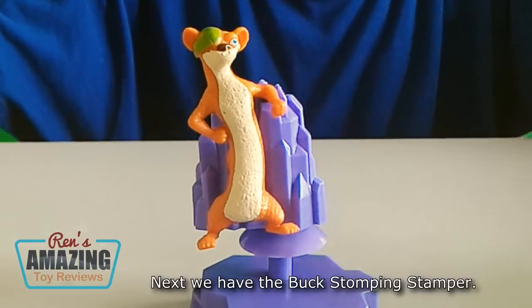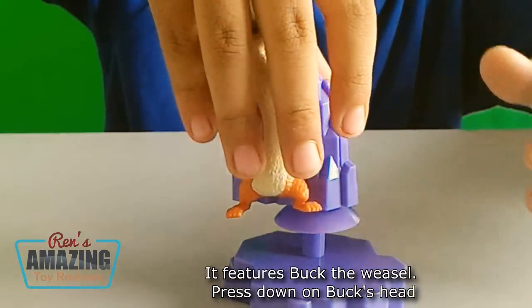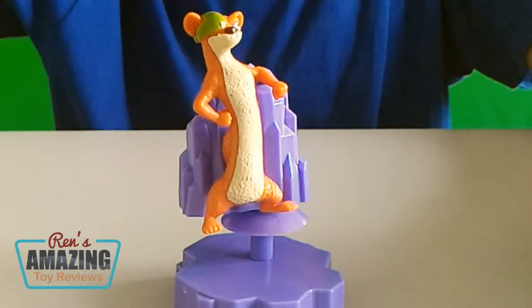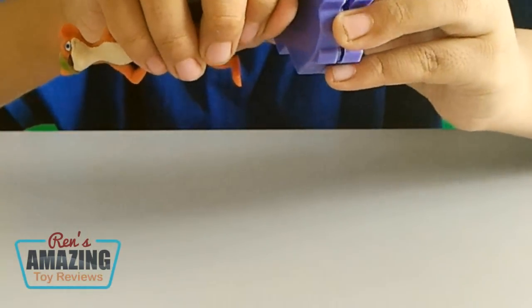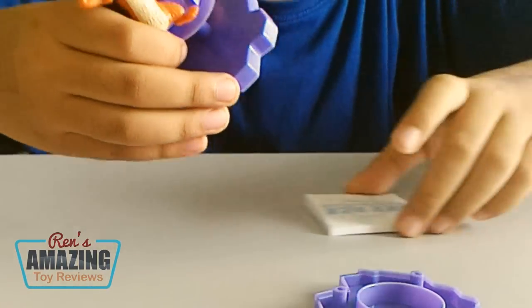Next, we have the Buck Stomping Stamper. It features Buck the Weasel. Press down on Buck's head. Then after a few seconds, Buck jumps. You can take off the cover at the base to use him as a stamper. Press Buck firmly to any piece of paper to imprint the stamp design.